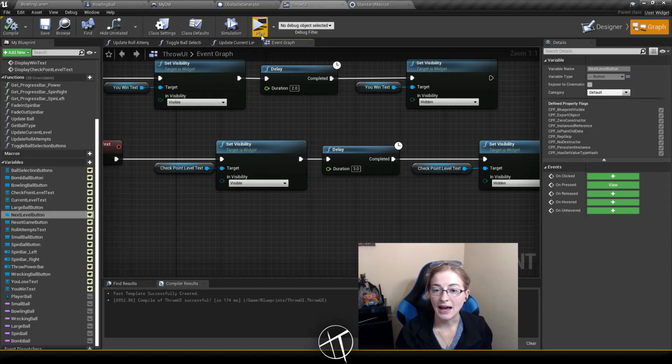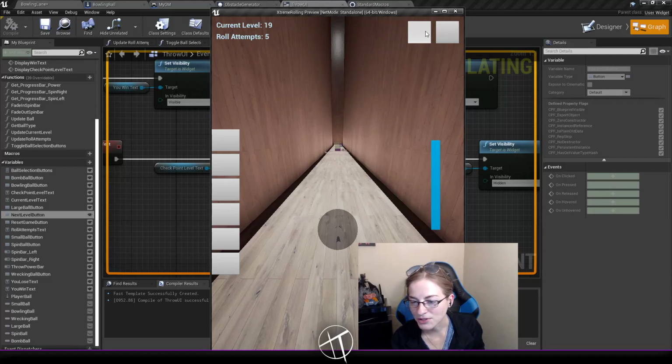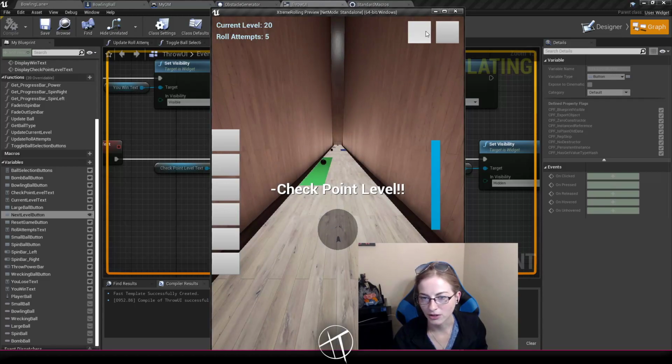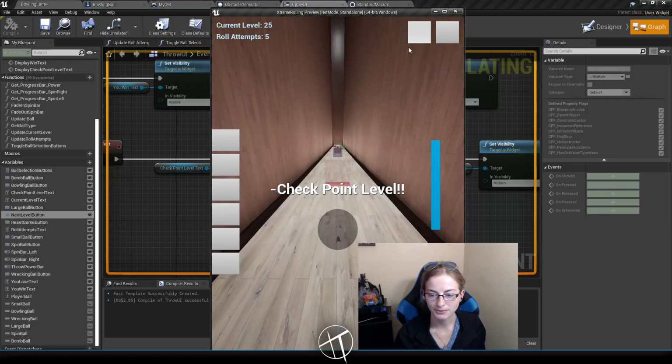Okay, let's do it one more time. So make sure we're getting the right stuff. Level 10. Ooh! That wasn't good. Something landed on each other. Nothing is ever supposed to land on each other. Maybe that was the nature of me pressing the button, though. Otherwise, there's a problem with our generator.